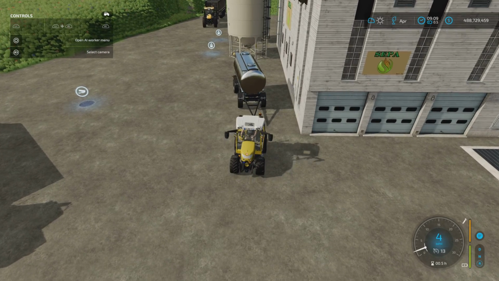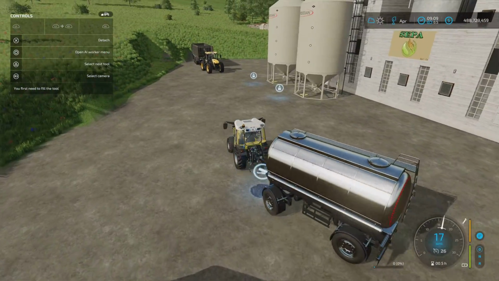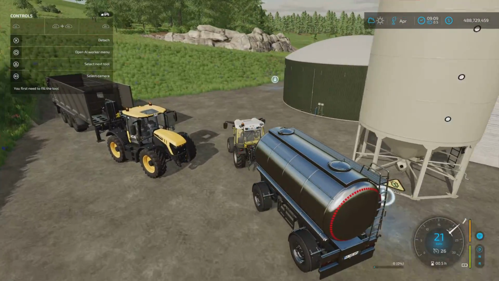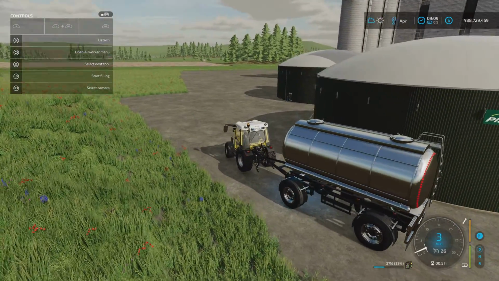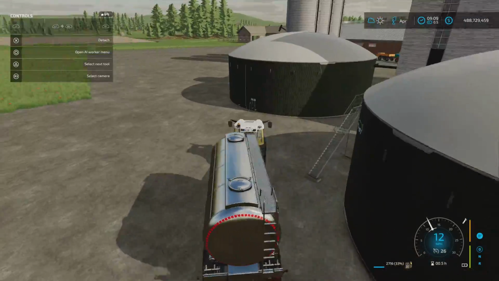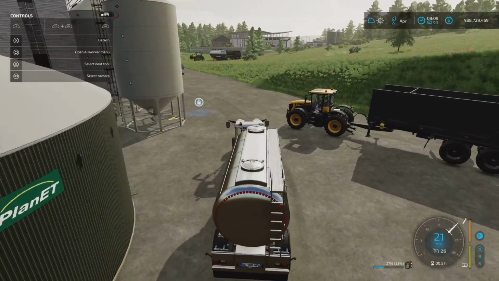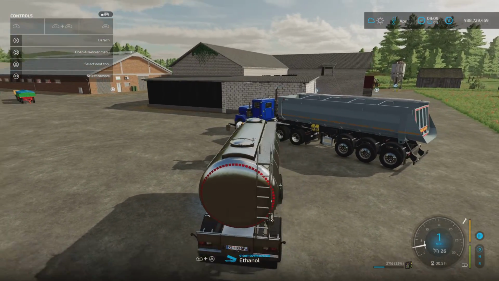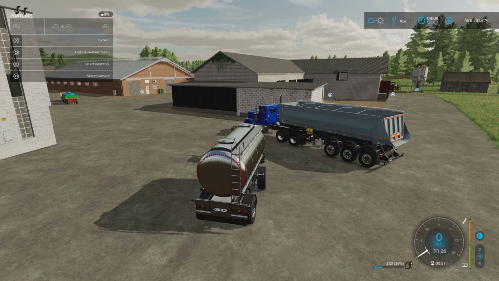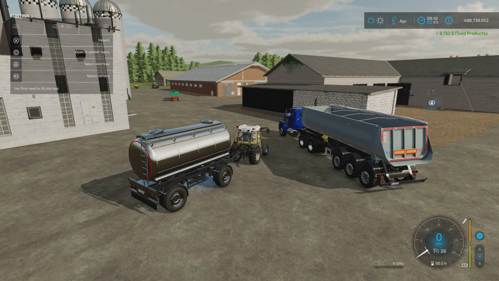So if we just hook up to that and we swing on around, we want our ethanol, which is around this side. Start filling. We'll swing back around rather than going all the way around the building. Ethanol pays quite well. Obviously, the prices will fluctuate, depending whether you're on easy, normal, or hard economy. I'm on normal. I think it's paying 3,000 and something. There we go. Sell out ethanol. We've only got 2,716 in there, but what are we going to earn? 9,193. That's actually paying more than I thought it was going to be paying.